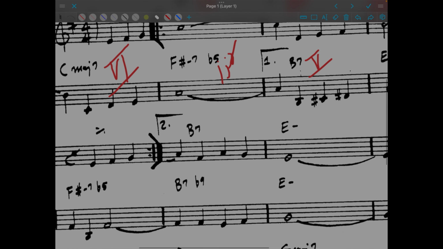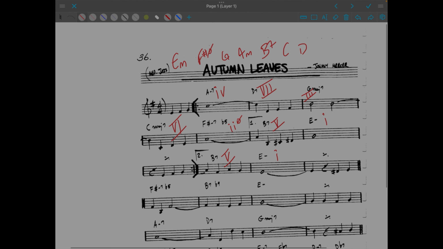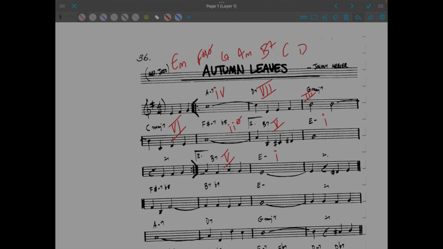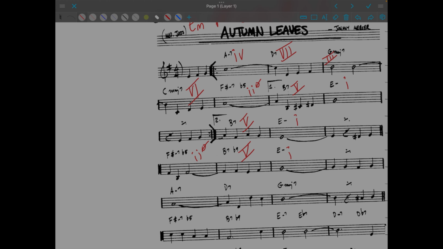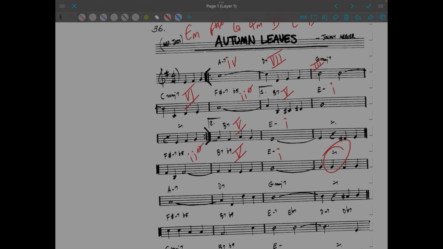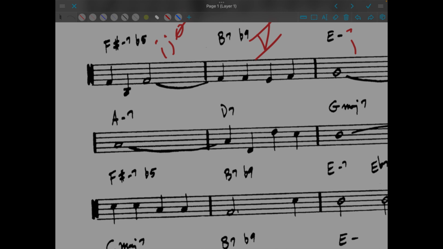And so we'll go on to the second ending here. And it's just the same as the first. Let me clean this up just a tad. 5, 1. Easy peasy. Get a repeat. Keep on trucking. 2 half diminished, 5, 1. Easy peasy. We got another repeat. Keep on rolling here.